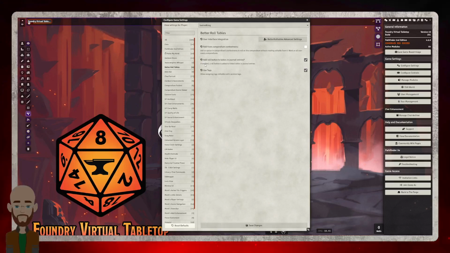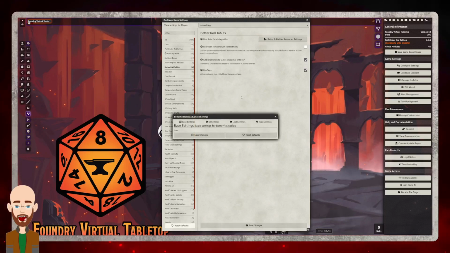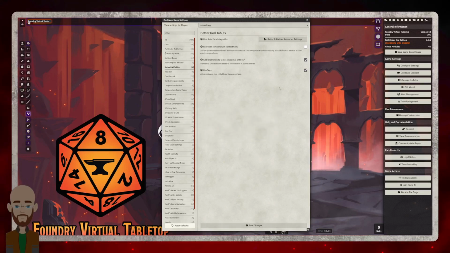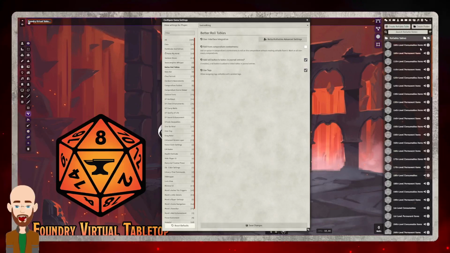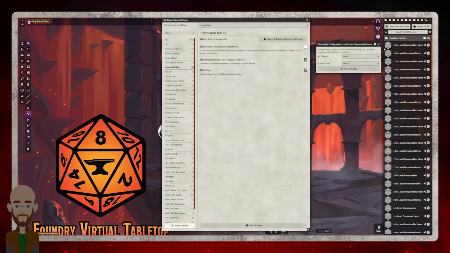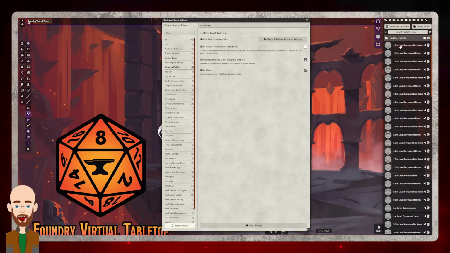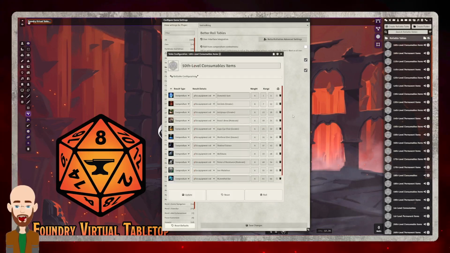There we go. All right, so better roll tables. Okay, so I did say we were going to look at this one a little bit more. Let's go ahead and pull these up. So this better roll tables is the reason why we can have the rolls now. What's this? Oh, you can share. Oh, all right. So better rolls quick enables the quick rolls, and I gotta get going.